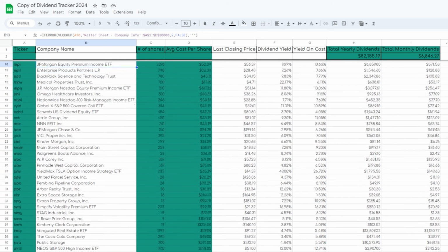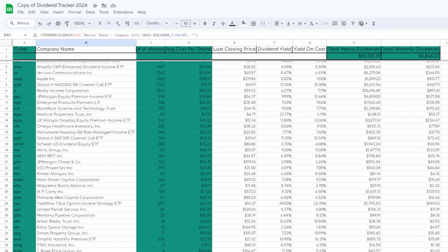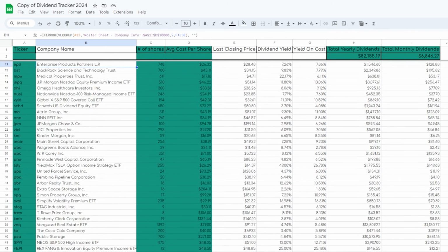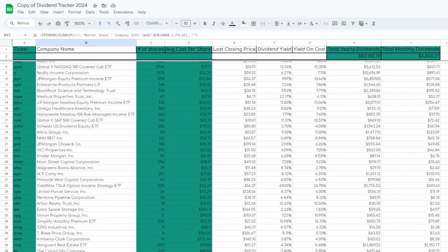Buy into high quality dividend paying ETFs and stocks for the most part that either at the start pay a nice juicy dividend yield, but if maybe not, they offer some massive dividend growth historically. And along with that, because of the up and coming possible recession and the craziness in the markets with everything going on currently, I'm going to continuously comb through my portfolio like I've done every year or so and maybe get rid of some of the lower quality names because again, if things get crazy, if things hit the fan, you're going to want to be holding the highest quality stocks and ETFs across the market and then some.